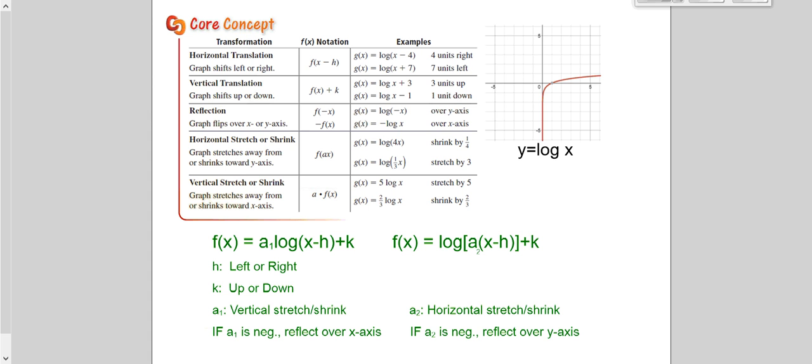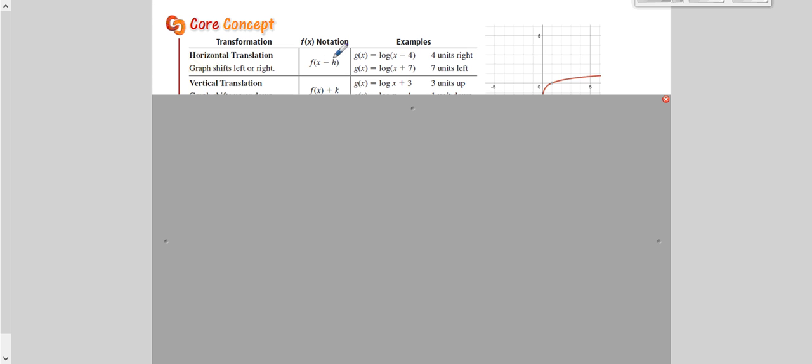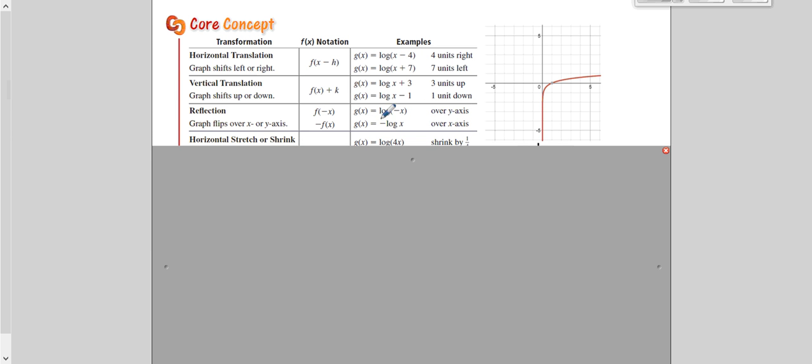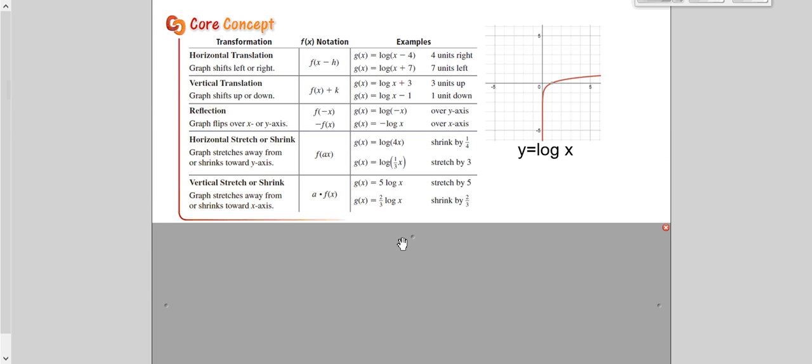Same thing applies to logs. Minus h in the house is going to be your left or right, but look at how it looks with the logarithm. It's in parentheses, log of, and then compare and contrast that with the vertical translation. Here, notice no parentheses, so this is finding log of x and then adding 3. Up here, this is log of x plus 7, so you would find x plus 7 and then find the logarithm of it. So remember, parentheses changes the order that the operations happen in. So it makes a difference whether it goes left or right, up or down. But it's the same idea, it's just with these new logarithm things we learned yesterday.